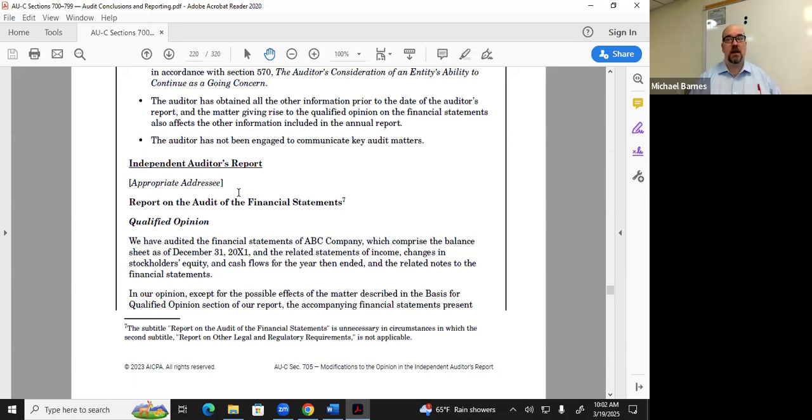Now, when we talk about a qualified opinion, we can issue an opinion over everything else, but for those things that we specified, we cannot actually render it, or we actually have a problem, okay? In the departure from GAAP, we think it's misstated. In the scope limitation, we don't know what's going on, all right? But those two are characterized by 2 words every single time. What are those 2 words? Except for. Yeah, there we go.